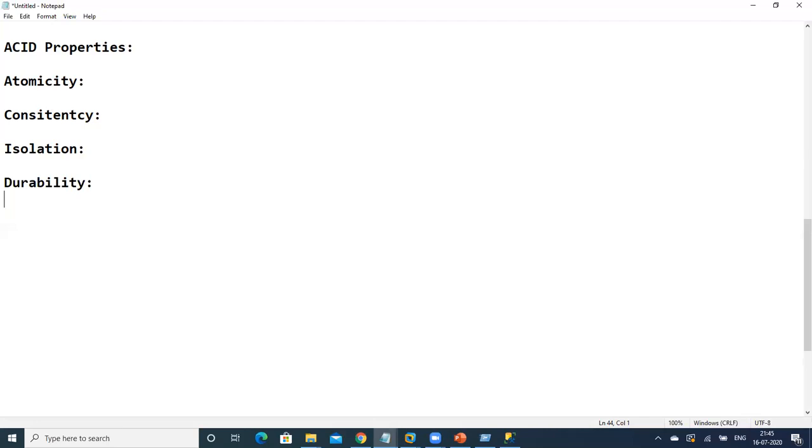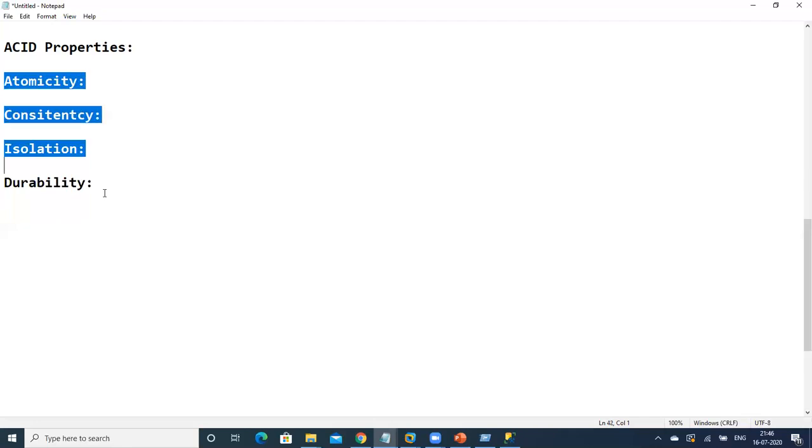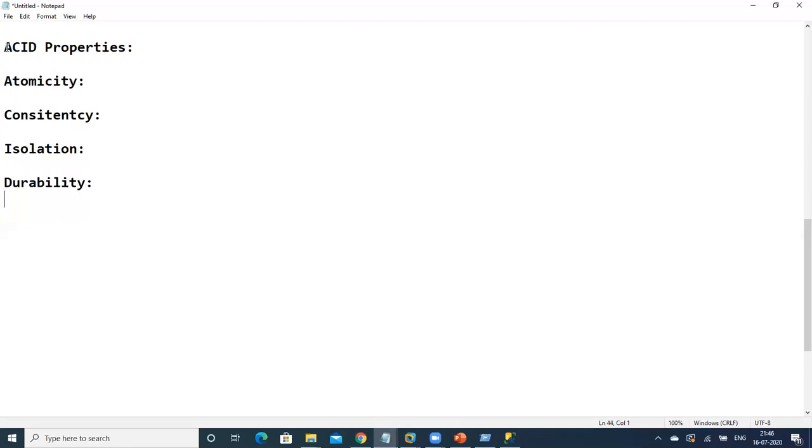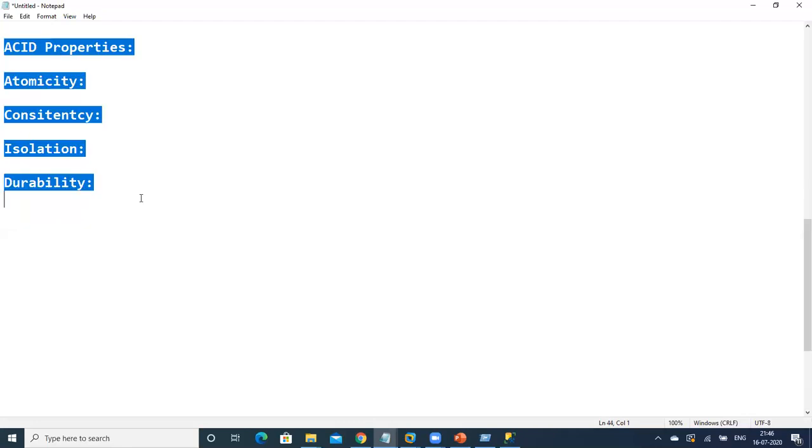The same statement in SQL terminology, or in technical terminology, is that once data is committed, it cannot be rolled back, and it can be deleted only with appropriate permissions. These are called ACID properties. Whenever any transaction happens in the database, if these ACID properties are not satisfied, SQL Server will not allow the transaction to happen if any of the conditions fails.